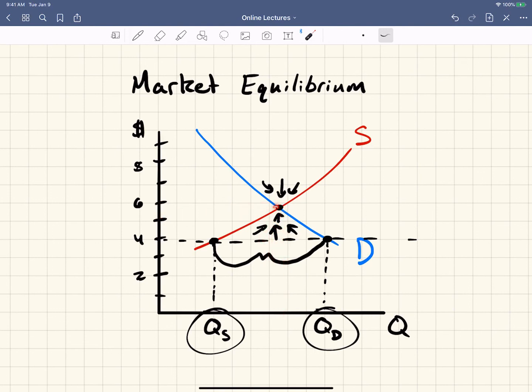And so the equilibrium in this case will be here at about 5.80. Equilibrium price is 5.80, and equilibrium quantity would be here at Q, what we call Q sub E. So this is a basic introduction to market equilibrium. I mentioned shortages and surpluses as well, and how those move price to this equilibrium point. In the next video, I will talk about changes in market equilibrium.